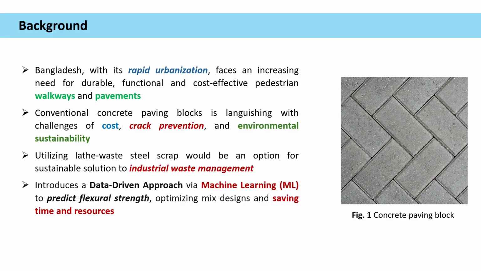At the same time, lathe machine workshops all over Bangladesh generate a large amount of steel scrap waste, which remains unused and contributes to environmental pollution. In this study, I aim to use this Lathe-Waste steel fiber to produce fiber reinforced concrete and to produce the paving block from these concretes. Additionally, I will introduce a machine learning approach to optimize the flexural strength and reduce the need for experimental trials.